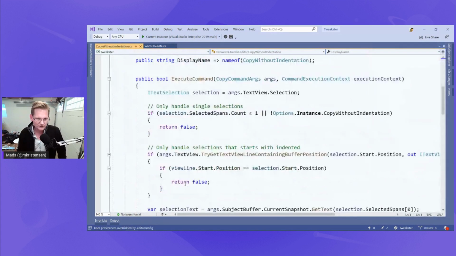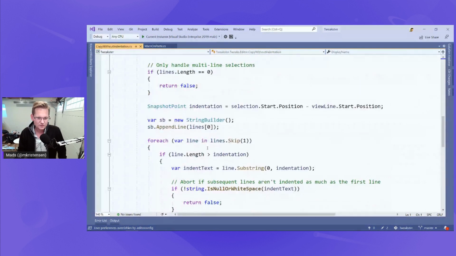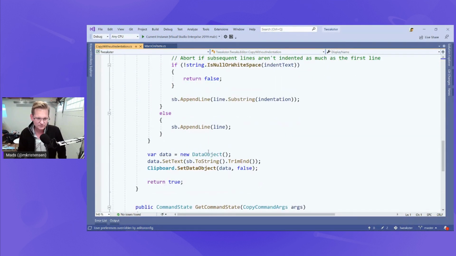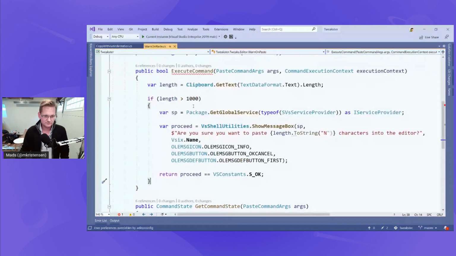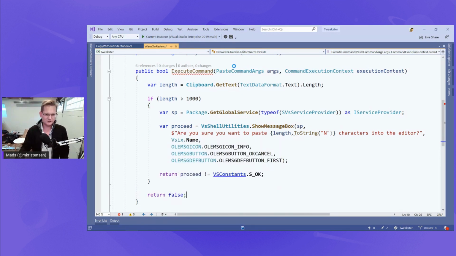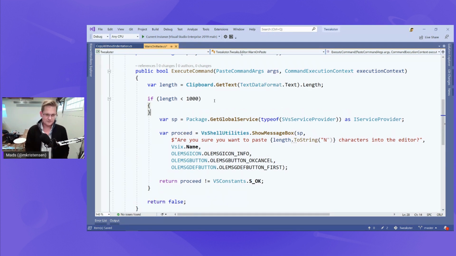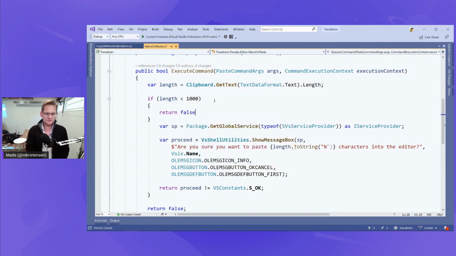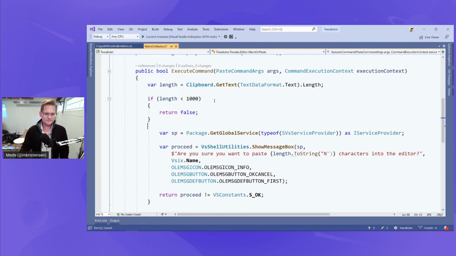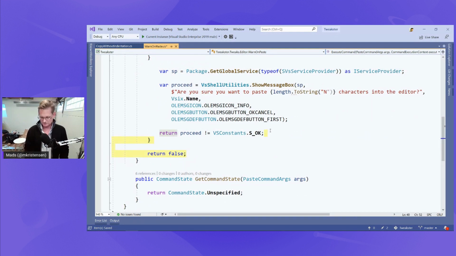Here, copy. I take over the copy command. Do I return true at any point at all? At the very end. Okay, so return true means don't continue. So if this is true, that means this, right? And then finally return false, you can continue. Oh, I should do this: if it's less than 1,000, it'll be cleaner. Return false. Just like that.